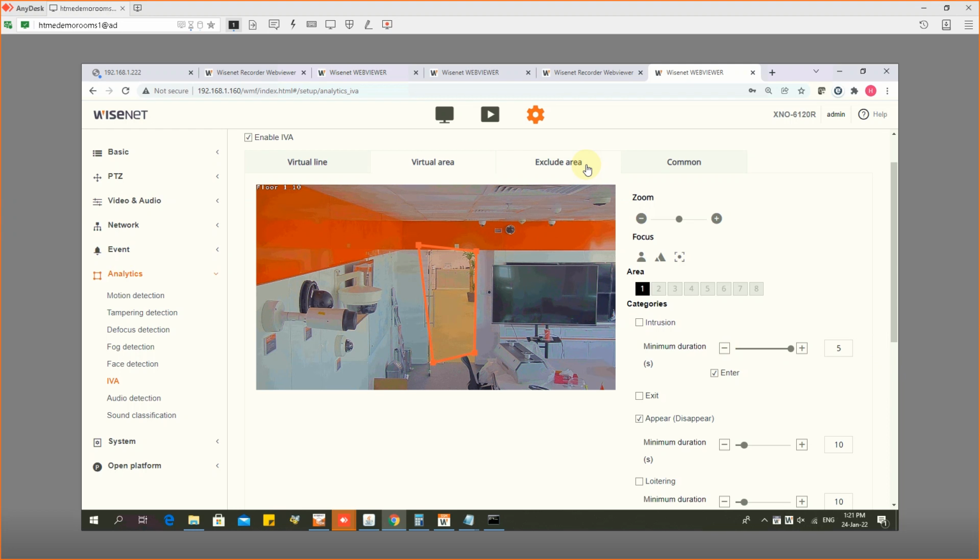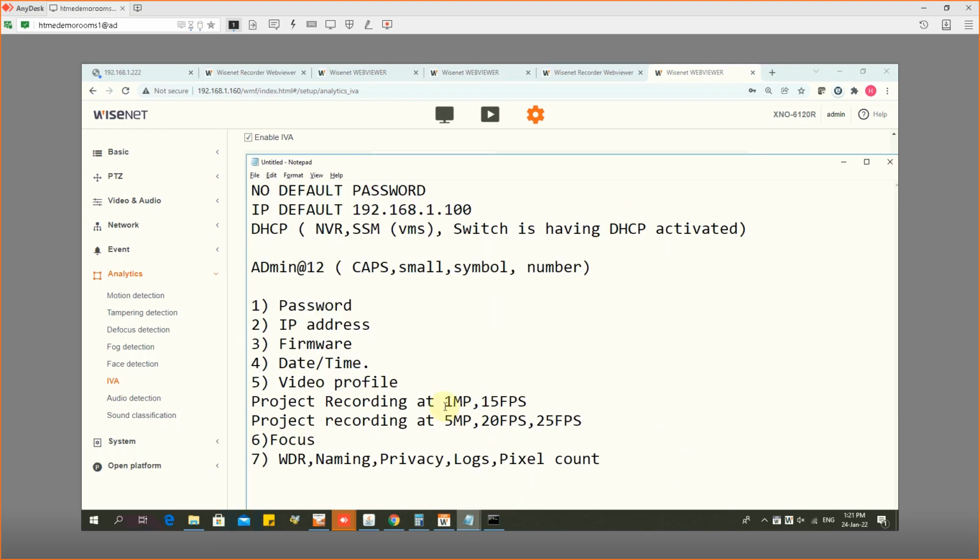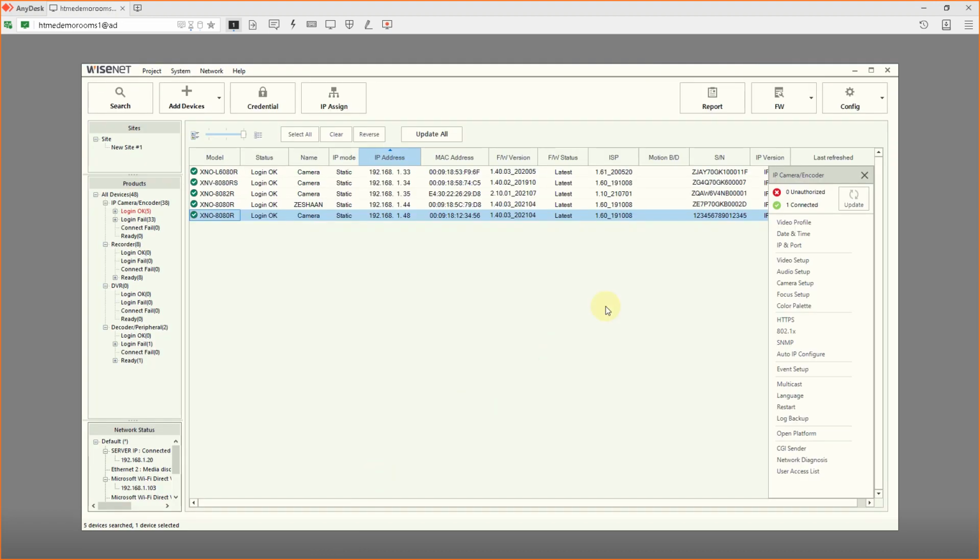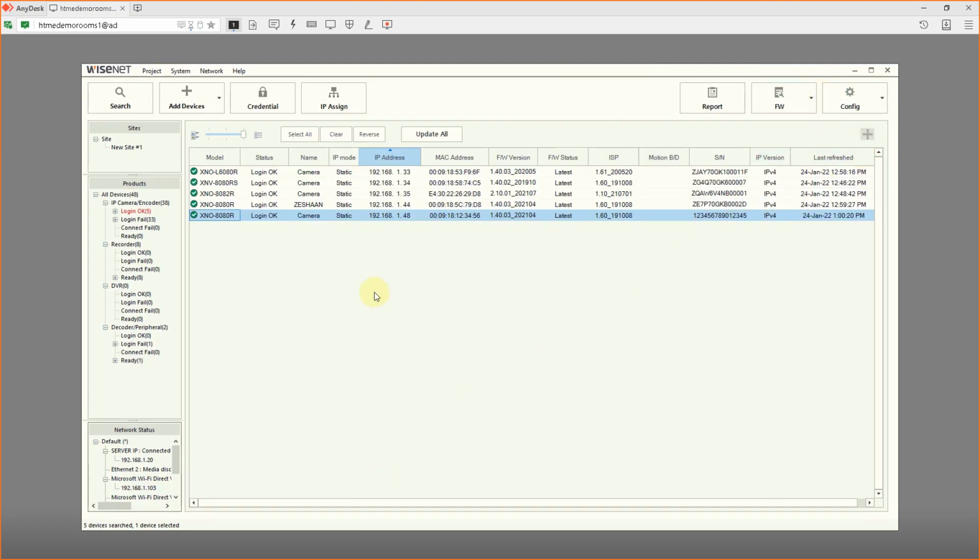All right, so that's about it for the training. Just to summarize, for every camera, how do you prepare? First time, there is no password. You have to set up the password. There is a default IP, you change it according to the project. Firmware, update the firmware. How do you update? You can check the firmware and then update. Remember the plus button, remember to use keyboard, remember to log in and all that.